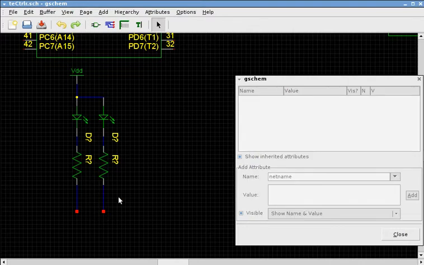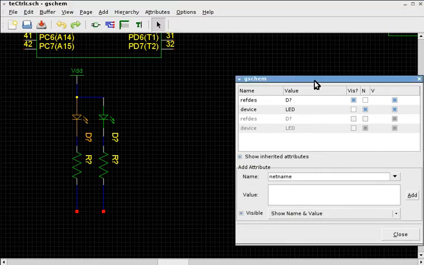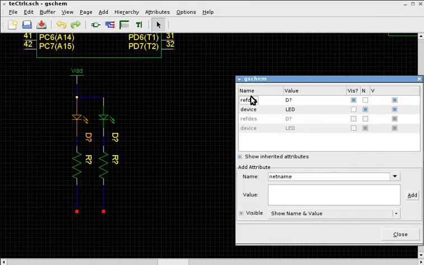Okay, now that we have all this done, there are several more things that you have to do. One is you click on the LED, and you want to make sure that you have this box, or the properties of the component, displayed. If you do not have it displayed, like I just closed it, you can use EE to edit the attributes of a particular symbol. It has almost everything ready.